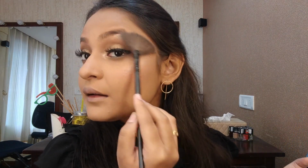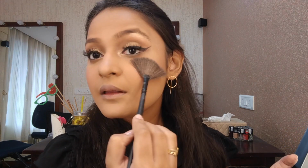Apparently this highlight is a dupe to Anastasia's Nicole Guerrero glow kit. It is beautiful. I swear by this. So I'm just going to contour both sides of my cheekbones. I'm going to go on my nose and just look at how blinding that got. I had to tone it down a little because it got blinding, and I loved how it looked. I'm just going to highlight my cupid bow, under the chin, and then pick a little of whatever is left on my brush for the center of my forehead. That's how I like it, and that's how I did my highlight.